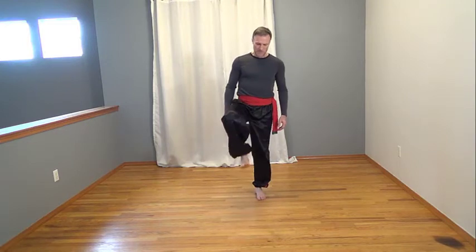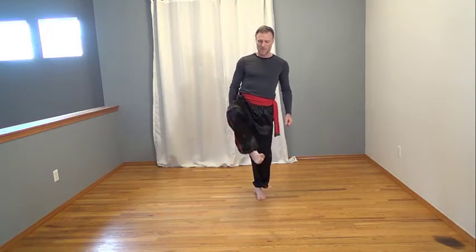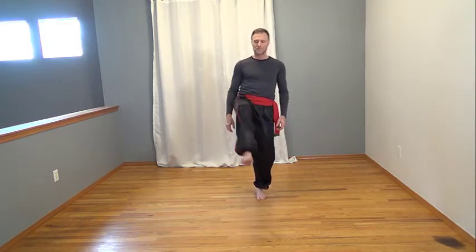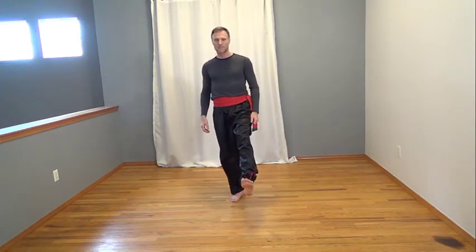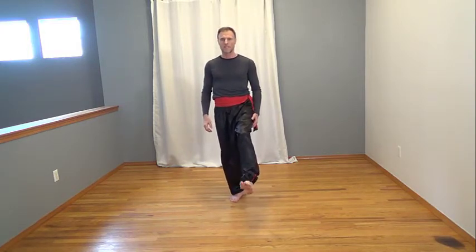Other leg. Toes up, ankle in place, circles. Switch directions. In and out. Leg locked out, other side, just the ankle. Keep breathing in through the nose, out through the mouth. Other direction. Up and down.